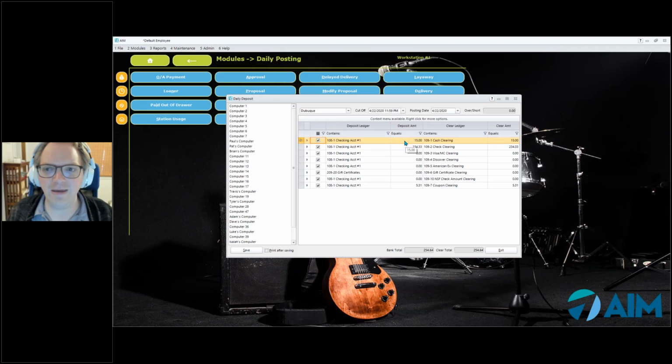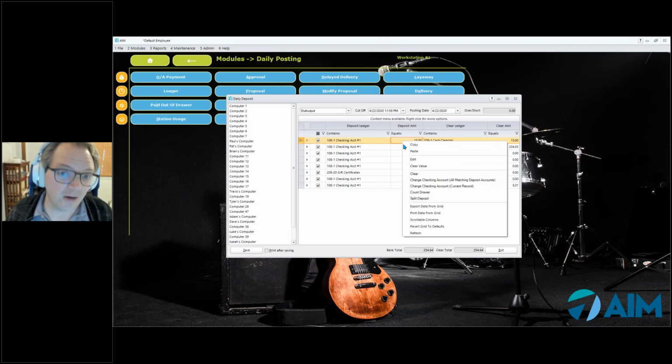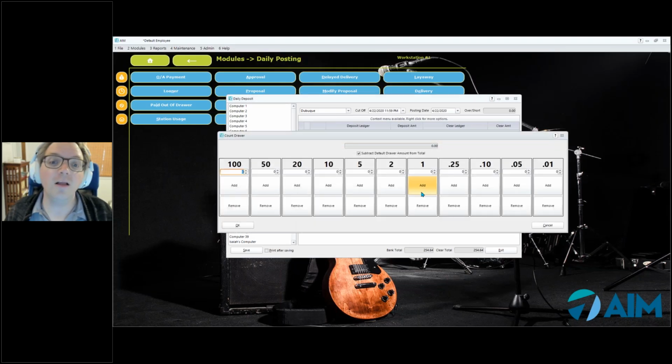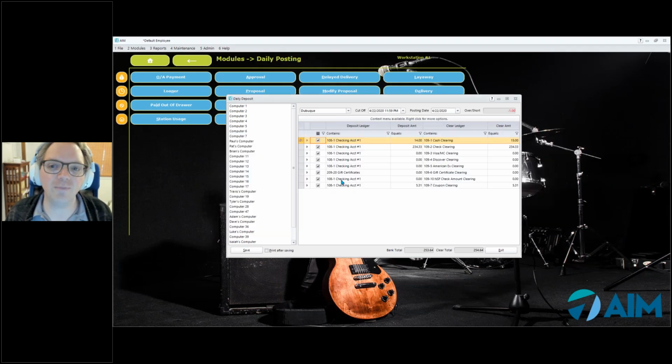Let me show you an example of maybe the amount being off. So I'm going to recount the drawer. Let's give a hypothetical. Let's say they gave me a 10 and not a 5, but 5 ones. So I say 1 ten and 1, 2, 3, 4, but oh shoot, I thought they handed me 5 ones, but they only handed me 4. And I didn't catch that at the time of the sale. So I'm going to leave it at that. I only counted $14 aside from my starting cash. I'm going to hit OK.